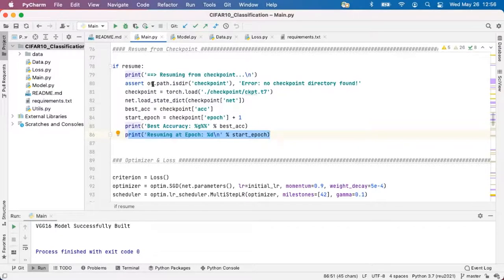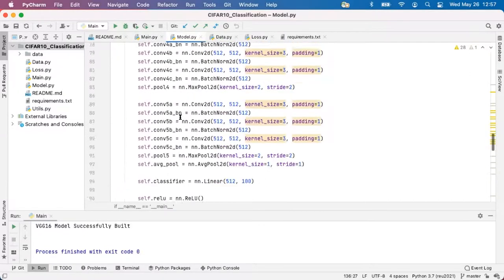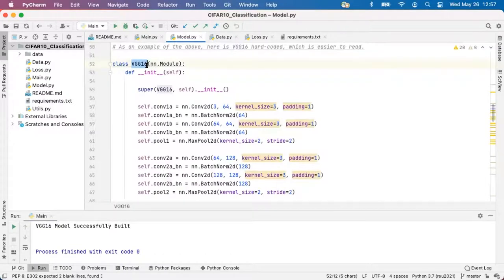Okay. Now let me say this, loading weights in PyTorch can be a bit of a hassle. I wish we had more time to talk about it. We do not. So please pay close attention to what I'm about to say. When I load these model weights, these were saved from a model that was this model here, okay? The model weights correspond directly to the name of the attributes inside of this class. So for example, conv1a weights that I've saved will get loaded into conv1a. Does that make sense to everyone? The conv1b weights will get loaded into conv1b.